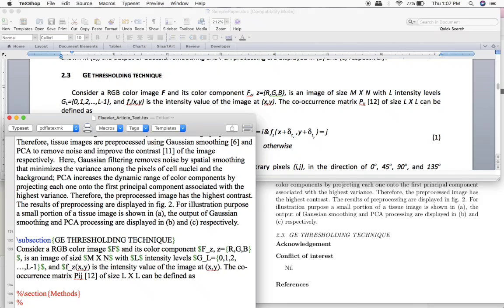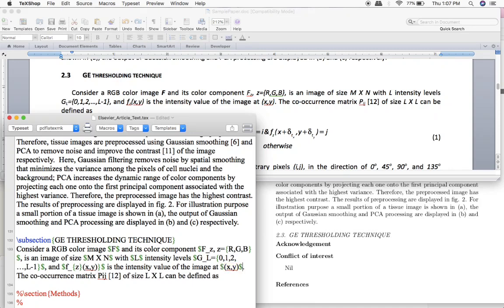The problem here is the underscore. If you do it like that, it will take the underscore for only Z, but we need to put the whole of Z x comma y, so you have to use a bracket, open parenthesis, and then close the equation using the dollar symbol.